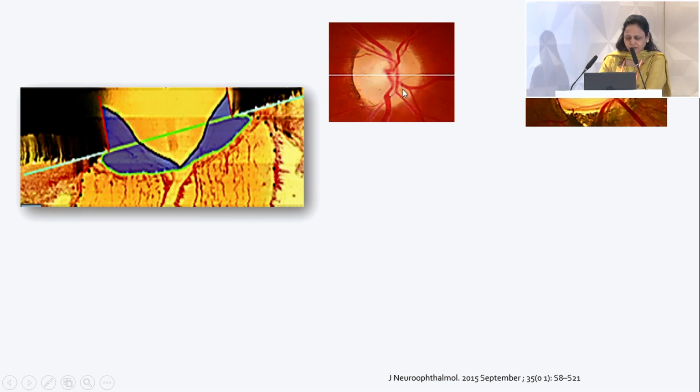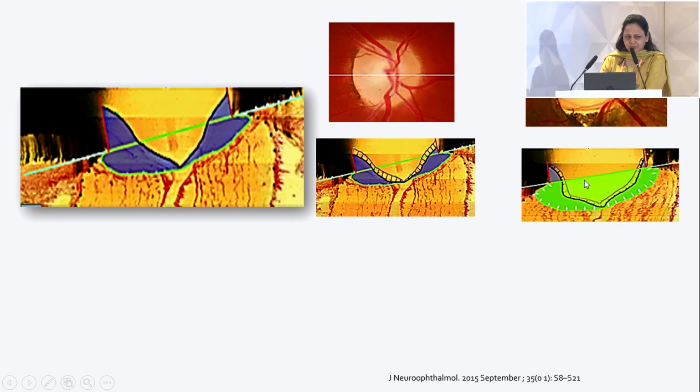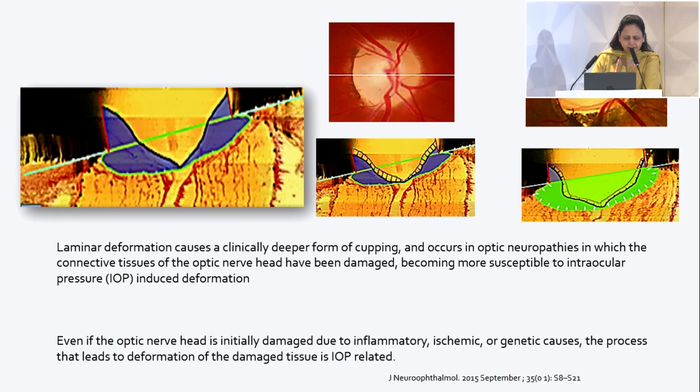If you look at the shallow form of cupping and try to understand the pathophysiology, anterior to the lamina cribrosa, it's only the loss of neural cells which is happening. There is no deformation of the connective tissue, which is all anterior to the lamina cribrosa. But here, there is a deformation and disfigurement of the connective tissue associated with the lamina cribrosa, and this is how the area enlarges, the excavation happens and the cupping occurs. So all in all, whatever the reason may be, the final excavation or the damage to the optic nerve head is because of the IOP-related changes only.